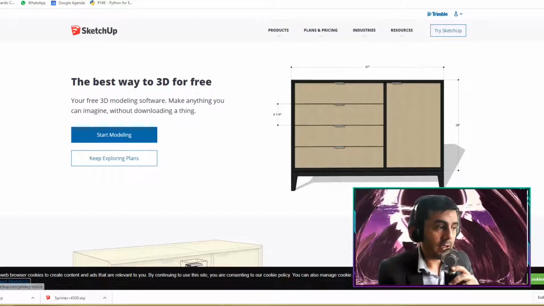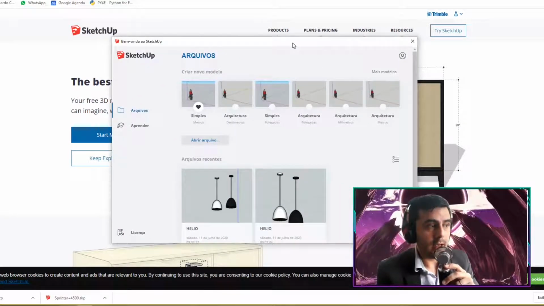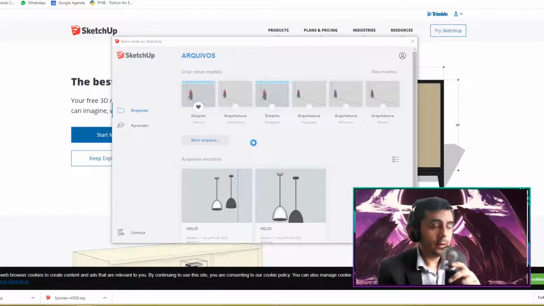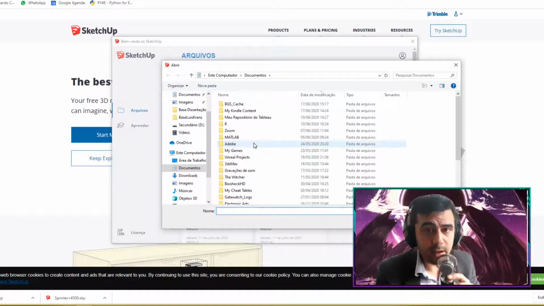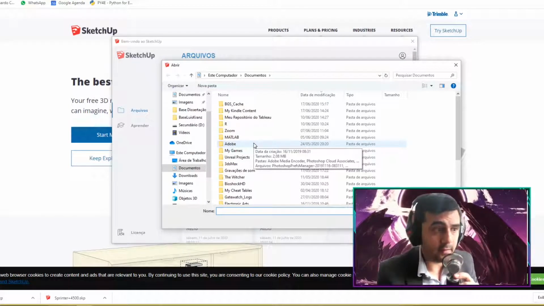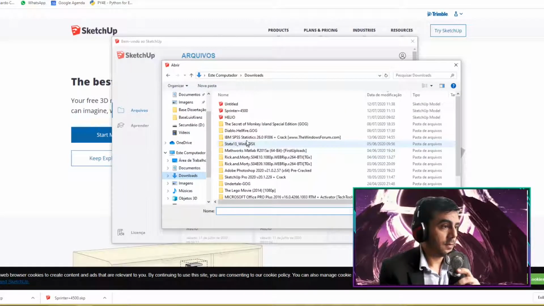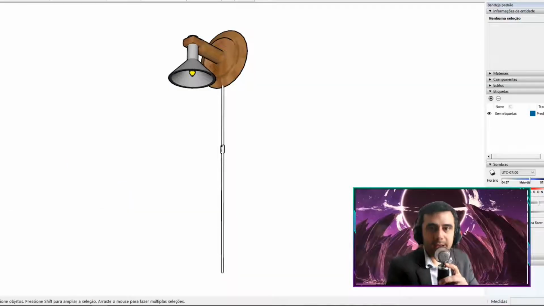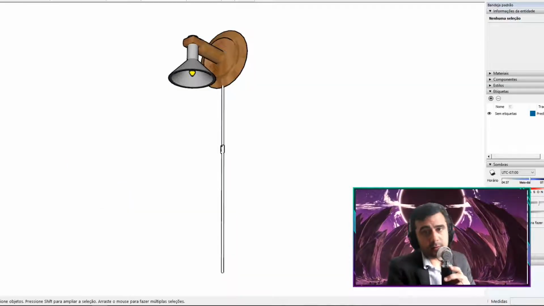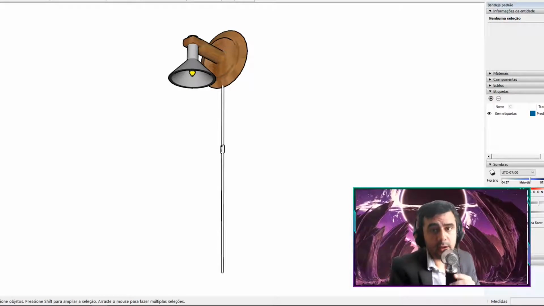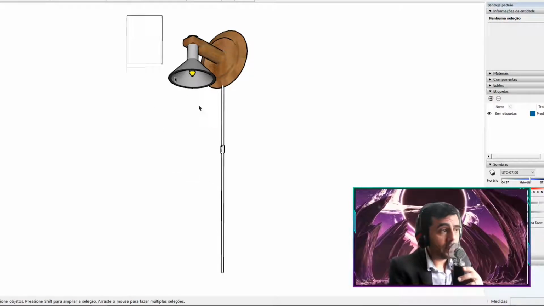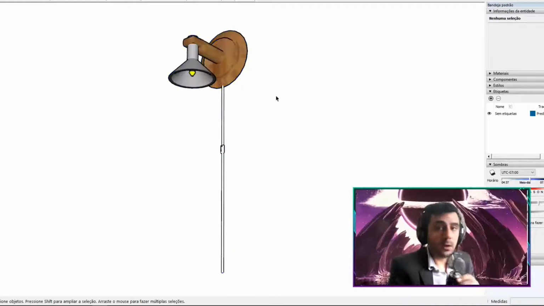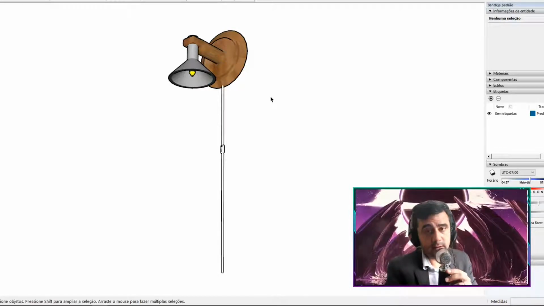Let's see, I have it opened here. Look, I have SketchUp 2020. I will open that file that gave me an error inside 3ds Max. Untitled. Okay, as you can see, this model that gave us an error in 3ds Max is opened here in SketchUp 2020. Now is the time to convert it, as I told you before.